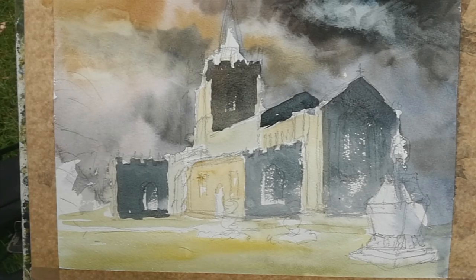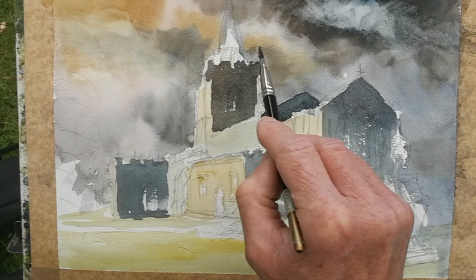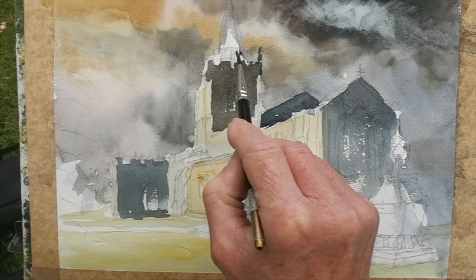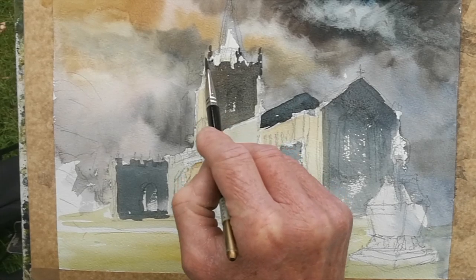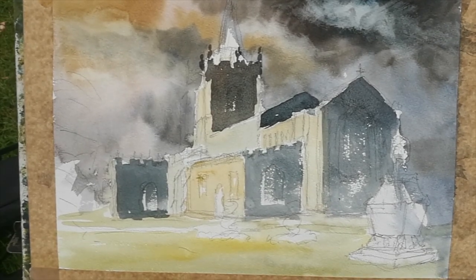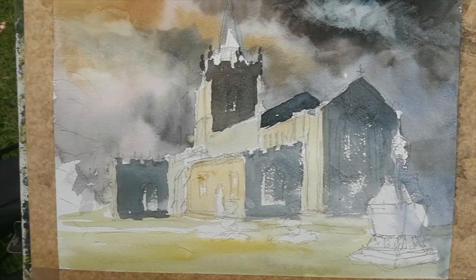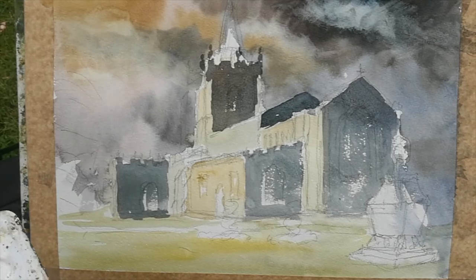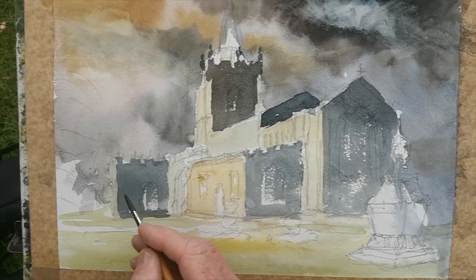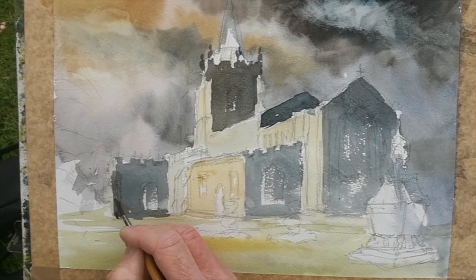It's all very interesting. May as well just put in the other little old edges there. There's one there, one on the end there, and then there's another one there. Good. So far, so good. Now with that same colour, I'm going to pick up the buttress areas that stand away, which would also have a bit of colour on. That one there.